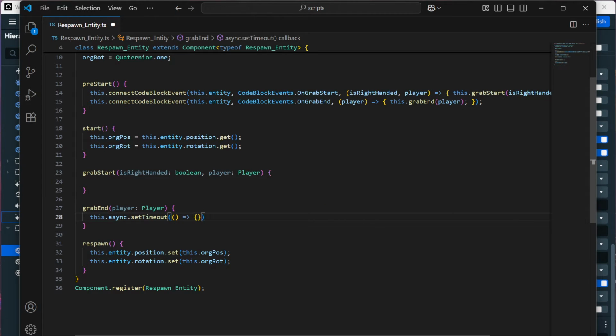So I'm going to be intentionally making some mistakes here. So if you see the mistakes, good job. But if you don't see them, I'll show you them here in a minute. So in our set timeout, if you haven't seen this before, you should definitely watch some more of the earlier tutorials. But this is going to allow us to cause a delay beforehand of return duration in milliseconds. And after that delay, we will then call the local respawn method. There we go. And control save. So after 3 seconds of letting go, this will respawn.